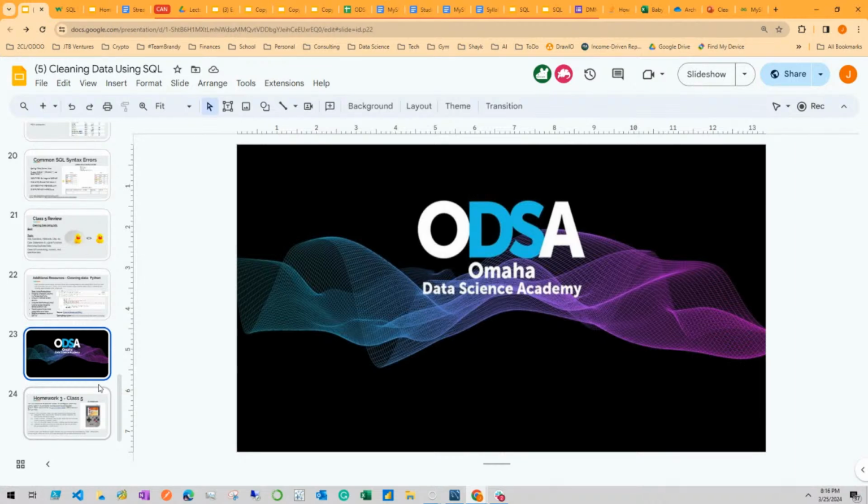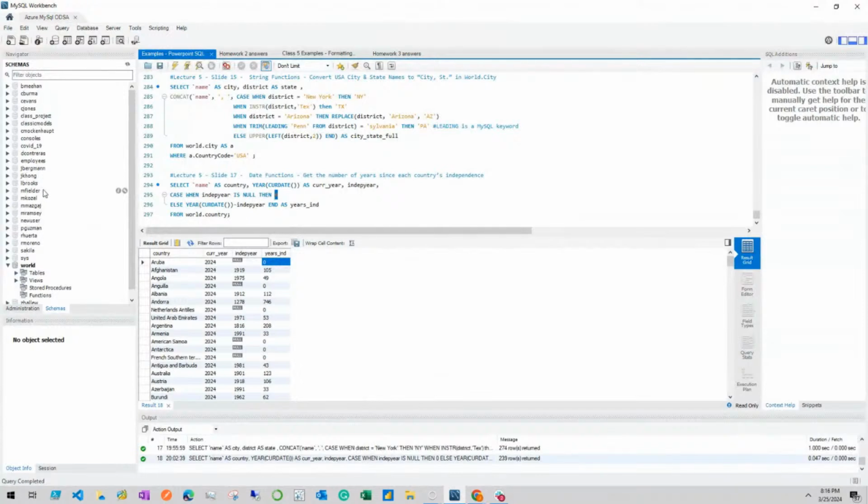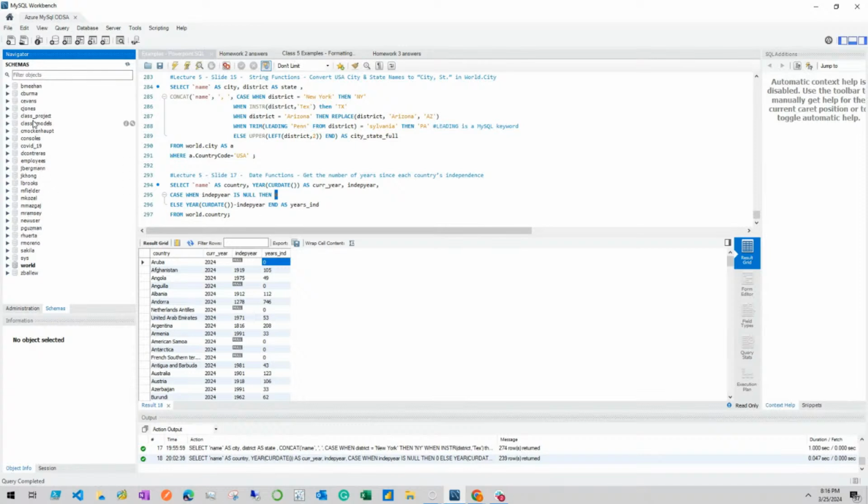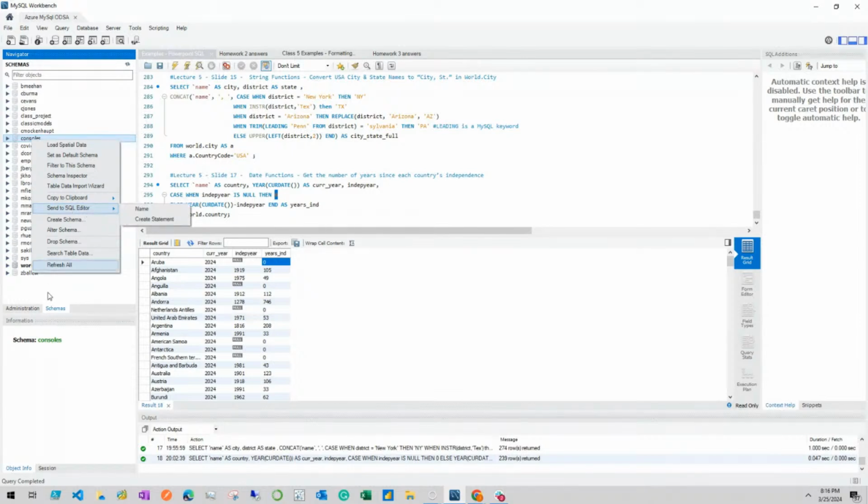Here's one thing I can do for you if you're having a hard time importing it. I thought about this for everyone. I can just give you access to the consoles schema that I created with all the tables imported. Let me just do that.